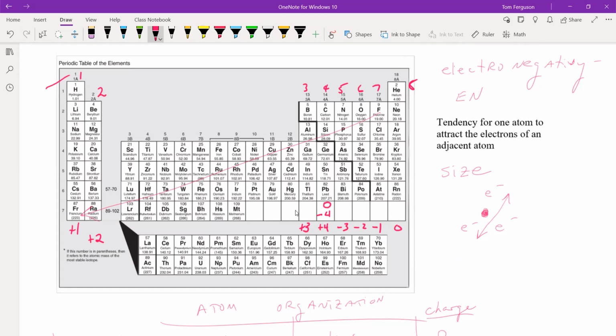Can I answer your question? Mostly. I always worry about that. Okay. All right. So that's what I want to talk about on the periodic table and a little bit on atom organization. So again, tomorrow you're going to have a quiz, and the quiz is going to come directly out of the worksheet I gave you. I'm going to use the exact same problems. And that's all we're going to do tomorrow in lab. It'll be a dry lab.